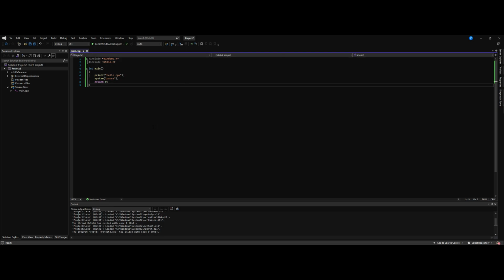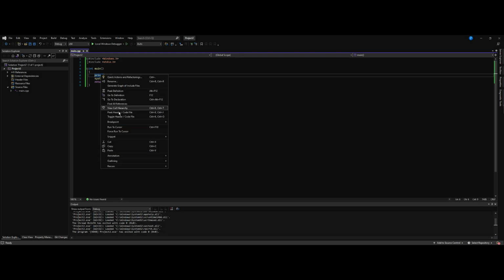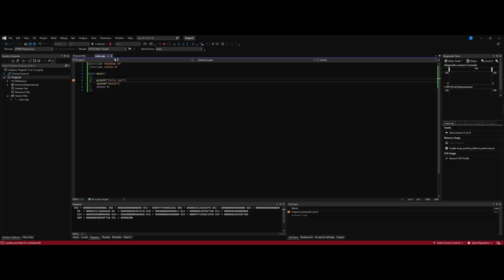The first thing I want to discuss is breakpoints. If I want a breakpoint at this position here, I'm going to right click where I highlighted and insert a breakpoint. When I debug this application, it's going to stop right here, and this gives me diagnostic tools. It tells me how much process memory I'm using, so how much RAM I'm accessing. For this application, it's going to tell me the CPU percent of all processors, and I can even record a CPU profile if I want to know more about what's going on.